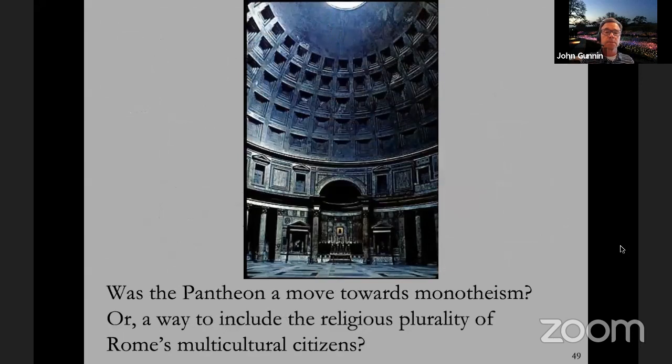Okay, and then the final idea here with the Pantheon is that although Pantheon means all the gods, it's really, I think, contested how this building was used. Were a lot of gods, all the Roman gods, in there? Was the idea of monotheism at play, or was it a nod to the plurality of Rome's citizens? Remember that in Athens, everyone basically believed in the same gods, but Rome was made up of a matrix of people that had all kinds of different beliefs. As long as you were respectful of Rome, they really kind of allowed that.